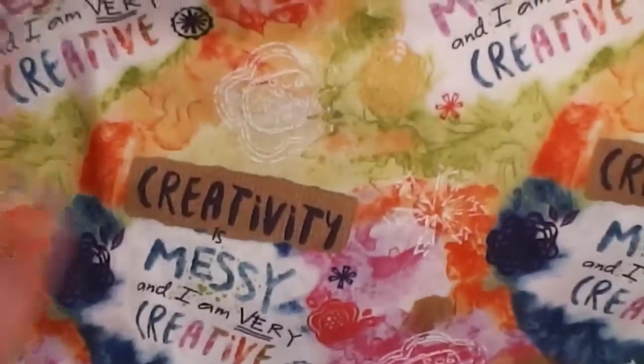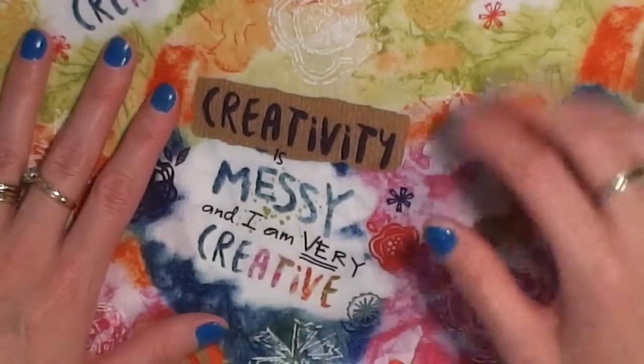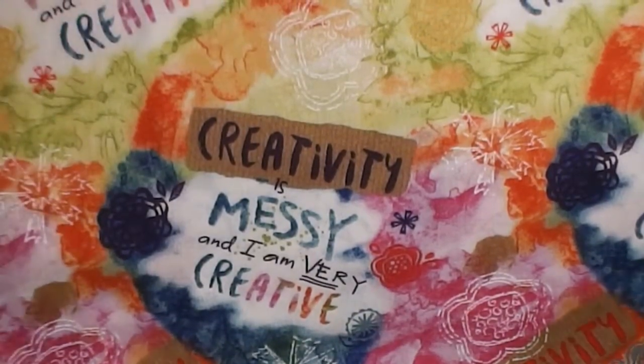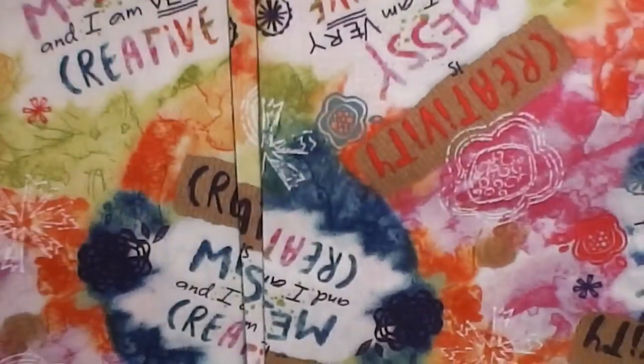So it's got all sorts of artsy fartsy stuff on it. And then it says, creativity is messy and I am very creative. So I thought that was cute. And I actually got a yard of it, not realizing how much a yard is, because I don't do a whole lot when it comes to fabric normally.